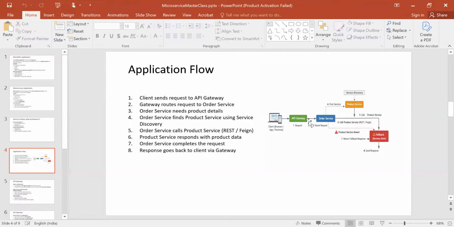But for today, we are going to design these two services. One will be your order service and the other will be your product service. In the product service, we'll write a few APIs, like to create a product, update the stock, or get a list of products, and similar things will be there in the order service. Tomorrow, or even today if time permits, we'll see how these services communicate with each other using RestTemplate. And then tomorrow we'll design the API gateway and service discovery, where we will see how these services communicate without hard-coded URLs and what the role of the API gateway and service discovery is.